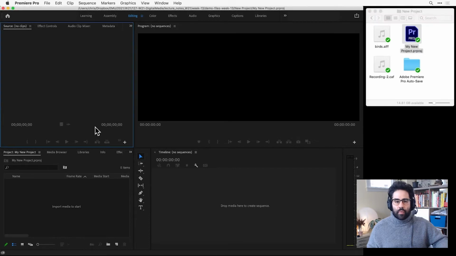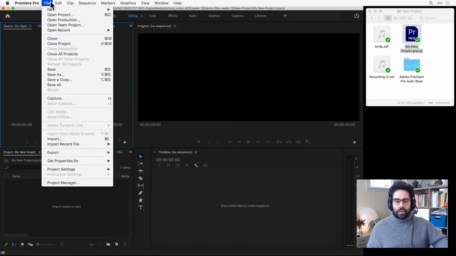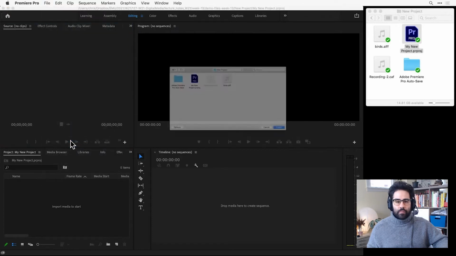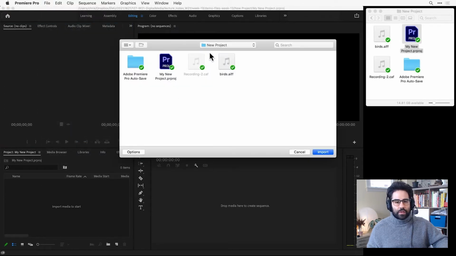Let's go ahead and import some audio files. From the menu bar, I'll click File, Import, and then find my project folder. Now I'm making sure to keep all my media files inside of the same folder that my Premiere project file is in. That's important to do since anything we import for editing in Premiere doesn't actually get saved inside of the project file. It just gets linked. So we need to make sure that all of those files stay in the same place.